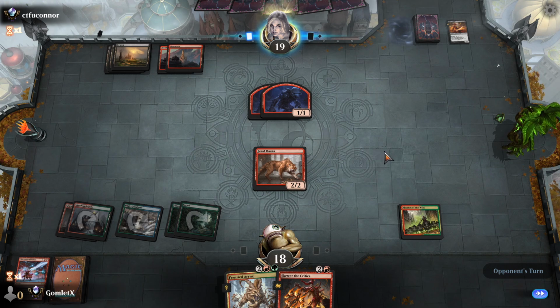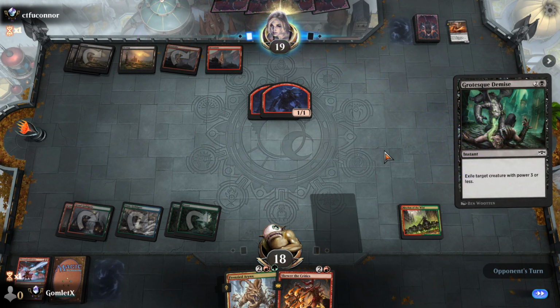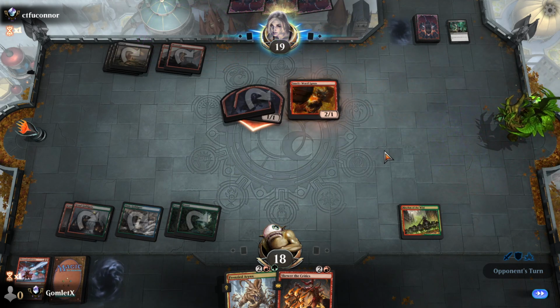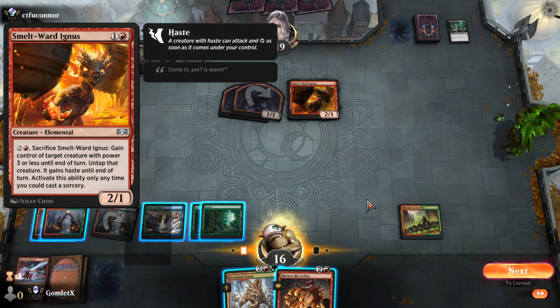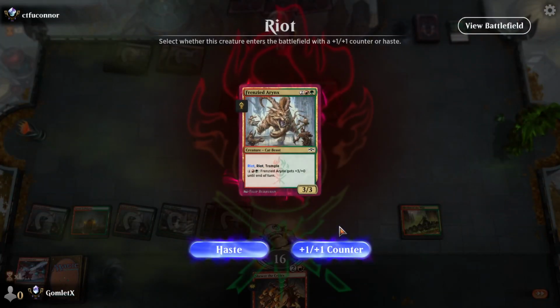Could obviously blow up in my face, but in Rakdos I don't expect too many very big creatures that would be able to survive a Screw the Critics anyway. And it has gotten to the point where my opponent is willing to Grotesque Demise our 2/2, so I'll take that. Smelt-Ward Ignis: sacrifice it, gain control of a creature with power 3 or less until end of turn. So it can't take a Frenzied Erranx, which is good.